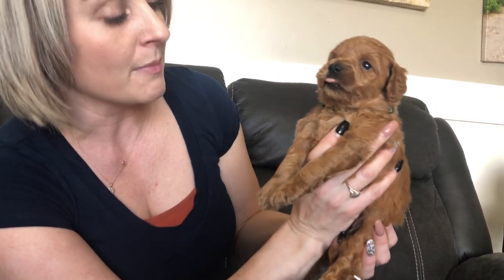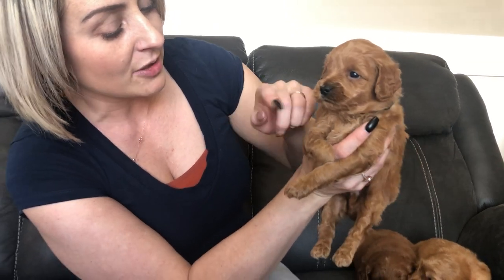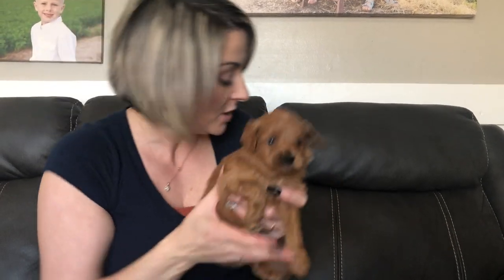This one is little green color boy and he is our smallest boy — he is the size of little pink and purple. Very, very sweet and cute. He has a little bit of a lighter chest, not white but a little bit light on him. He has that little tiny teddy bear face and also has a gorgeous coat. He will be wavy. Super cute.